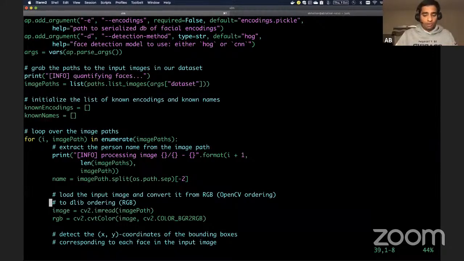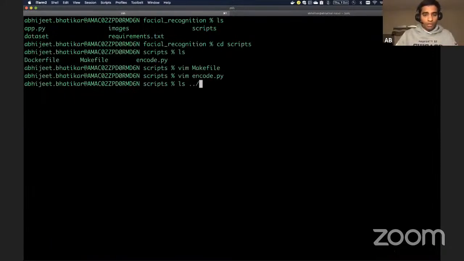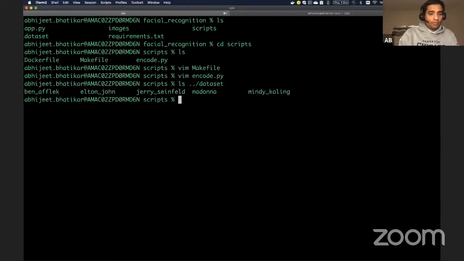If you see here in the dataset folder, everything is put in a separate directory. All these separate directories represent a person. You can even make it more interesting: you can create a folder, say Abby, and I can put 4 or 5 or 10 images of myself, my selfies, but make sure it only has one face in that picture, only my face. Otherwise the encodings would get confused. So you can have facial recognition for myself.